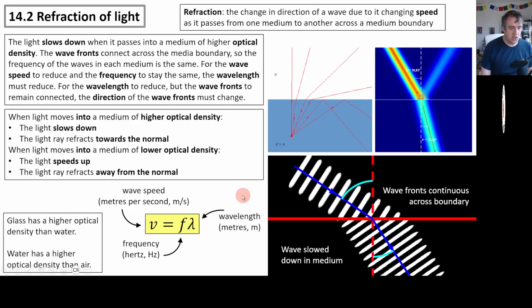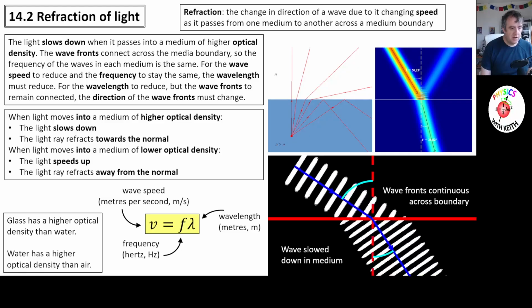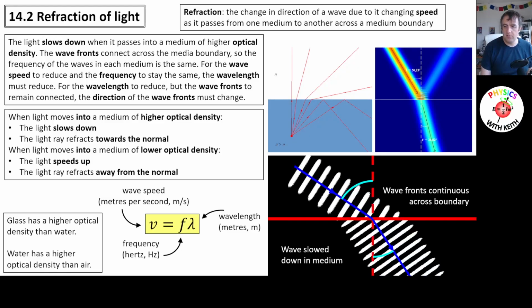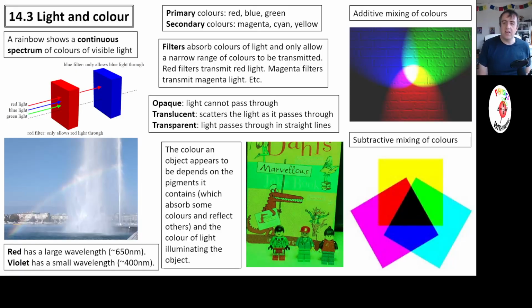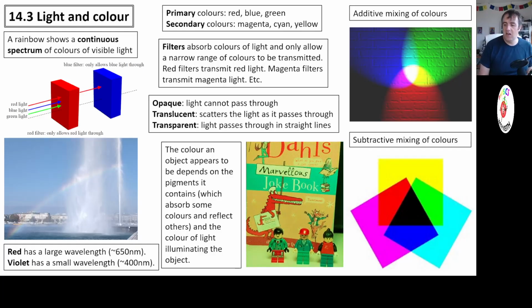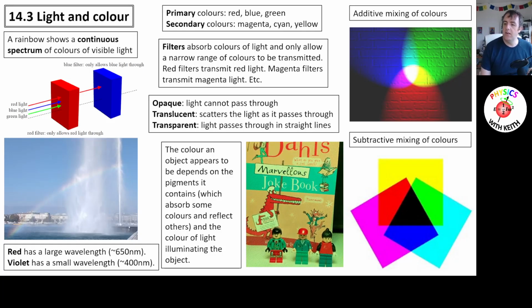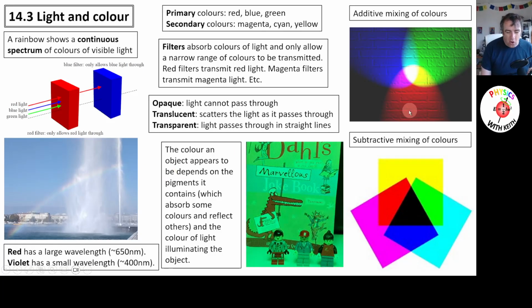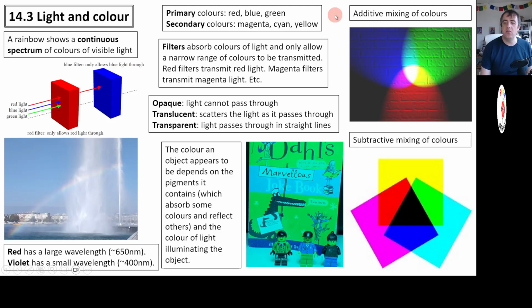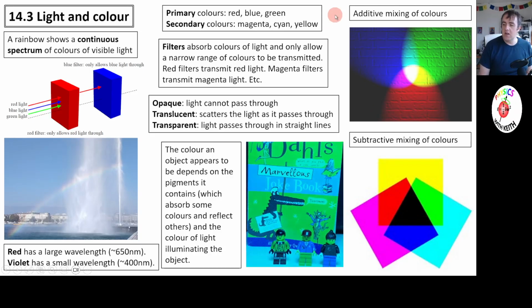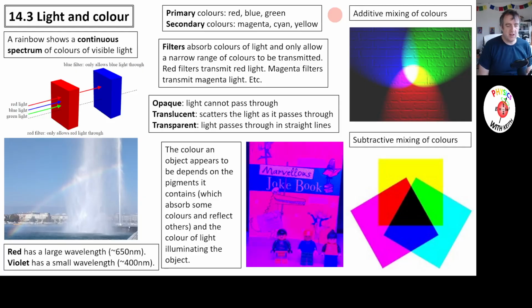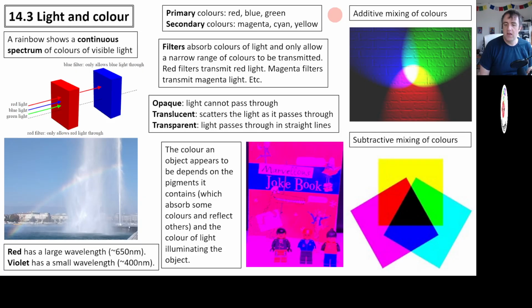So that's refraction of light covered. Lesson 86 next. In lesson 86, we're looking at light and colour. And this is a complicated subject for students to grasp. I need to do it practically in my lessons. I get big projectors out to project up things on the wall to help students.